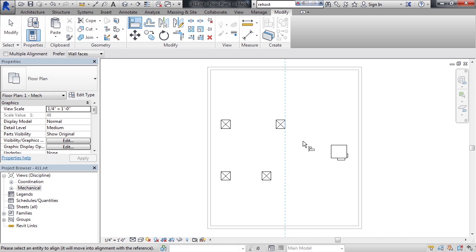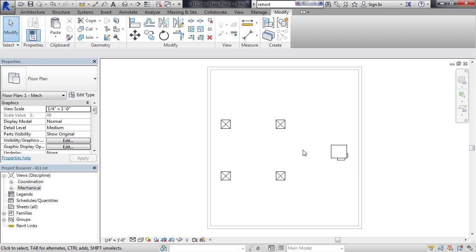One thing to note, if you wanted to make multiple alignments in one step, there is a checkbox on the options bar for multiple alignments. If you selected that, this would allow you to make multiple elements align with one another. But in this case, we don't have multiple elements. I just have the one. So I'll select my alignment line, then I'll move to the second object that I want to move to be in alignment, select the same relative position, or in this case, the same line, and it will move. And once again, I have the padlock if I want to lock these 2 together.